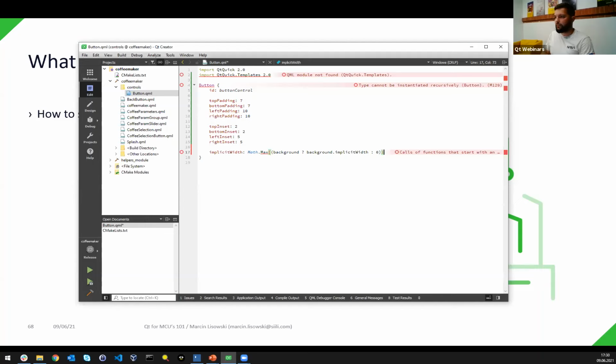So this is it, plus left inset and plus right inset.